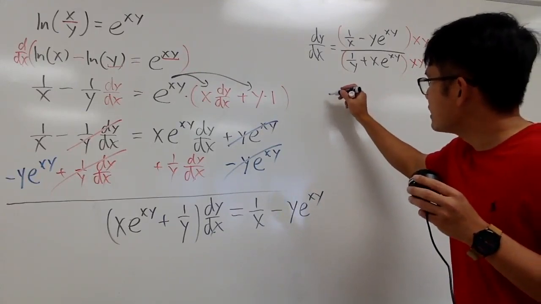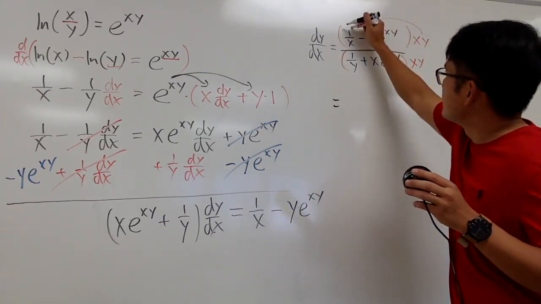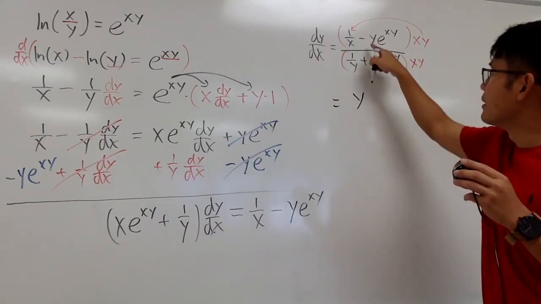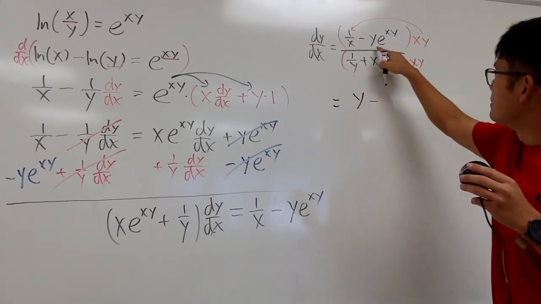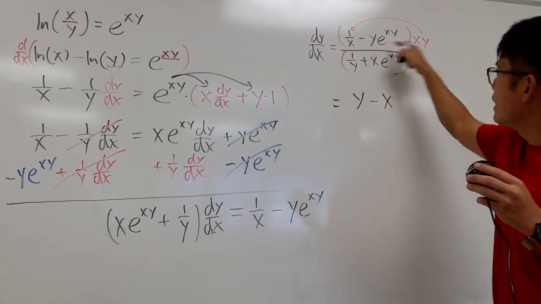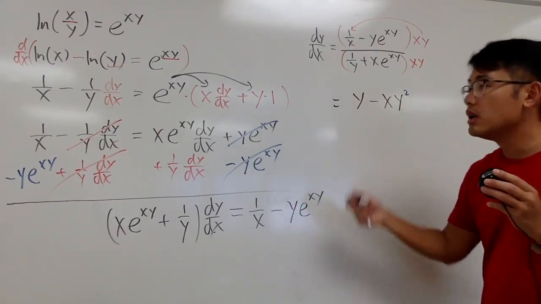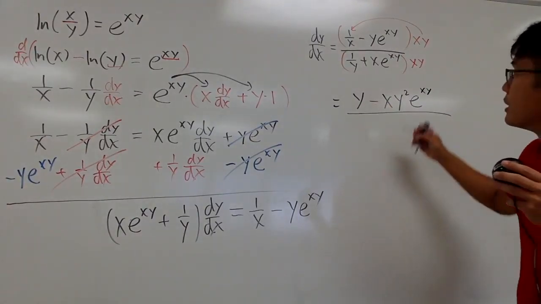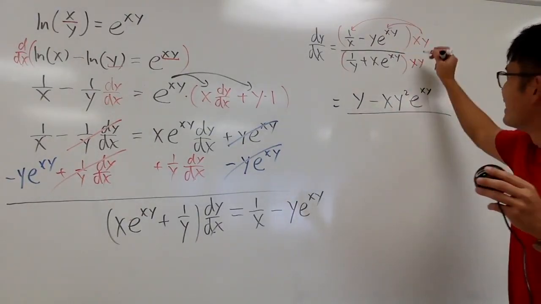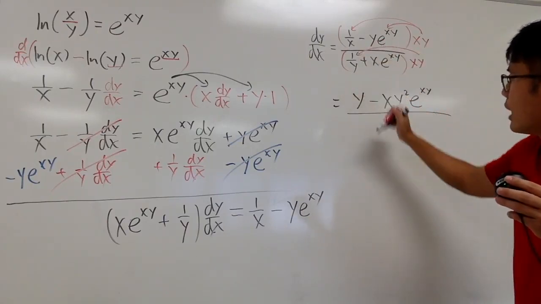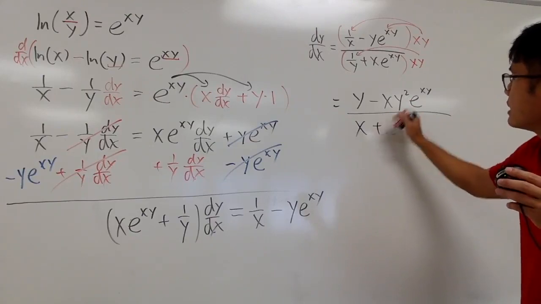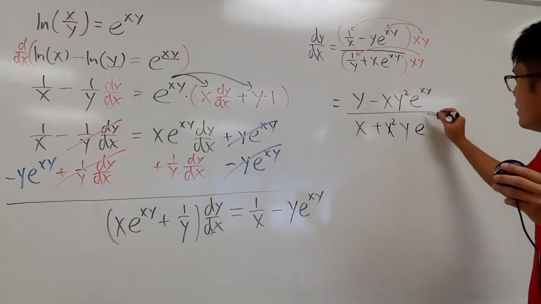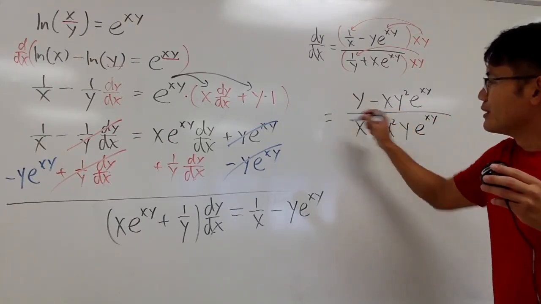So in the end, we see that dy dx is equal to, when you multiply this and that, the x cancels out, so we have just the y left. And then we have the minus xy times y, so we get x. And then y and y, you multiply them, you get y squared, and you have e to the xy power, and then this is all over. So I forgot to draw the arrow, but okay. Anyway, take this times that, the y cancels out, so we have x. This times that, it's plus, x times x is x squared, and then we have the y, and then we have e to the xy. So this right here is it.